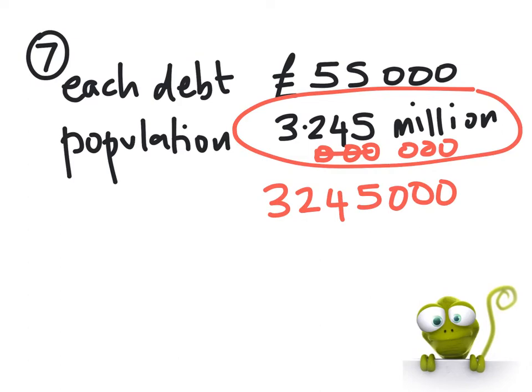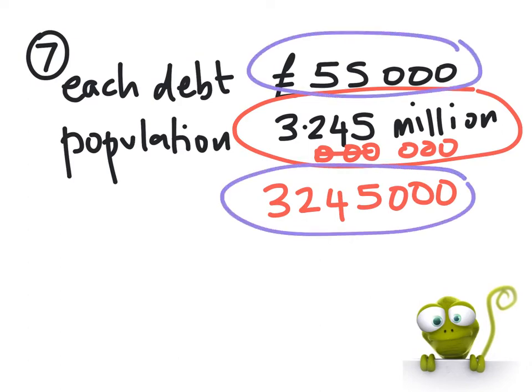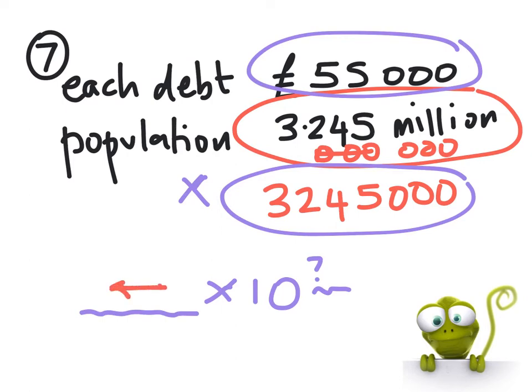So the debt for one person is 55,000. So the debt for this number of people is just a case of timesing them together. Okay, so if you times the purple parts together on your calculator, it should put it into the times 10 to the power. So what I'm looking for my answer is what number times 10 to what power. Remember, it's two significant figures, so you should only have two numbers here.